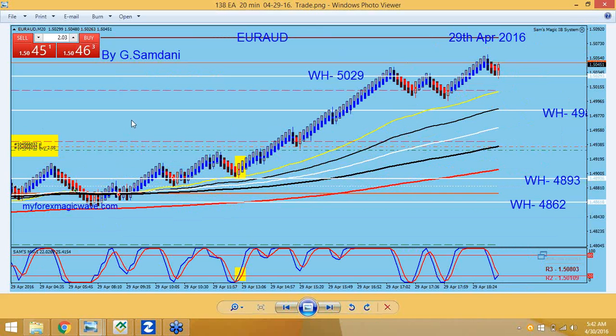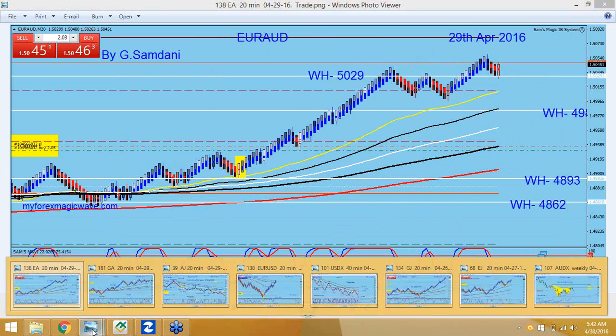So there was a big trade on the 27th, and the same thing again. It drops to this level here, and then went up again to 50.29, which was a big level on a weekly chart as well. So we are more or less close to here, I guess. But I closed all my trades anyway. So this is what happened to Euro Aussie.